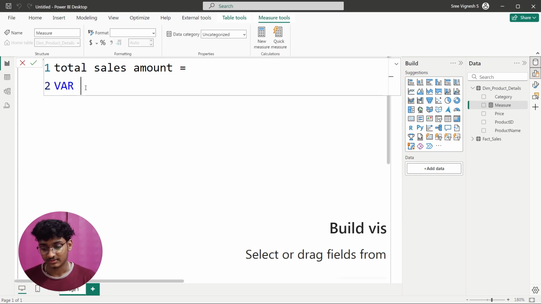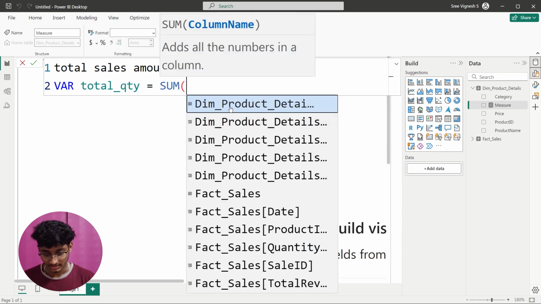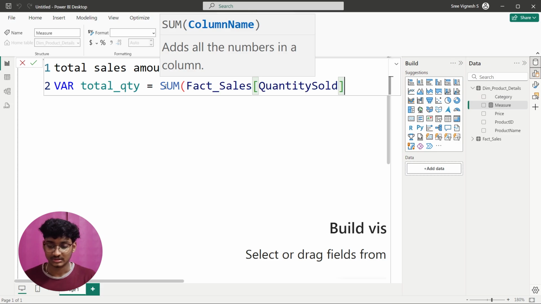Let me explain why the variable comes here. So variable of total quantity. We cannot use a space after defining a VAR, it will show as wrong. You have to use an underscore, or we should not use any gaps in the name. And I'm going to say that the total quantity, so these are the total quantity.